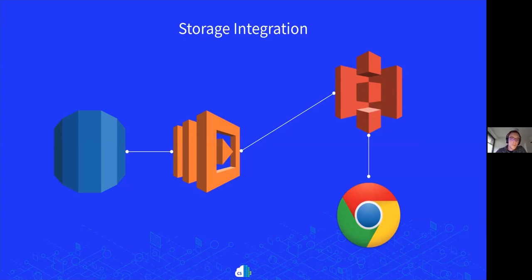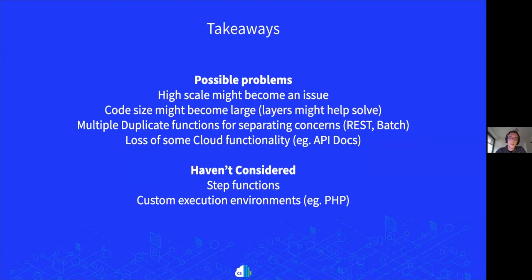So after all of that, some of the takeaways I've seen with taking this approach, because this is how I now want to deploy all of my stuff, is that high scale might become an issue later on, but that is across the board because you can only have 1,000 concurrent invocations of a function. And then code size might become a bit larger, especially when you add packages and packages on top of one another. But if you layer them correctly, then you're going to be fine. It sort of works like a Docker image as well, where you have these layers of things and only the parts change that need to change.